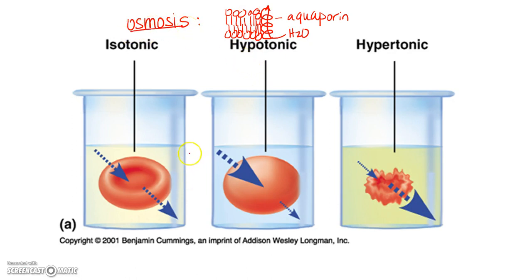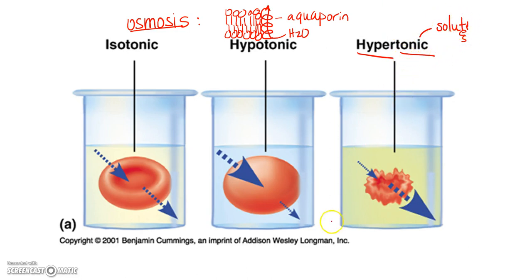All right, now there are some terms you guys have to know. Notice this arrow is actually pointing to the water here. It's not pointing to the cell. So all of these are pointing to this water. Let's start over here with hypertonic. Hyper means more. Tonic means solutes. It's still not letting me write over there. So hypertonic means more solutes.